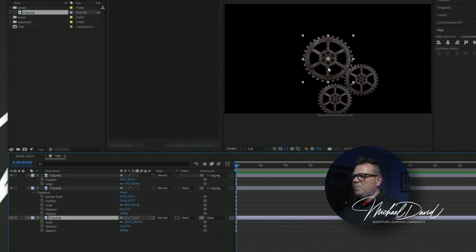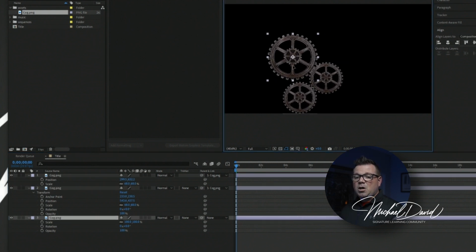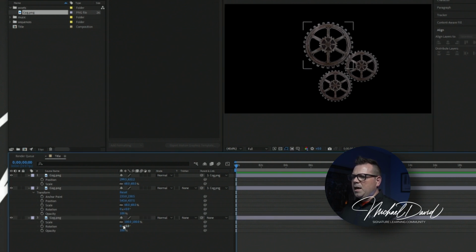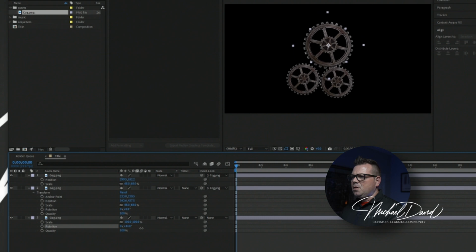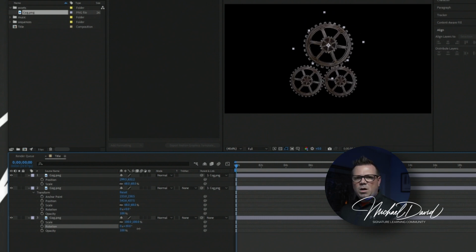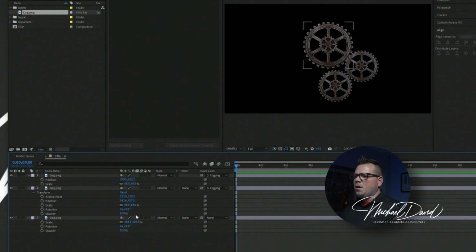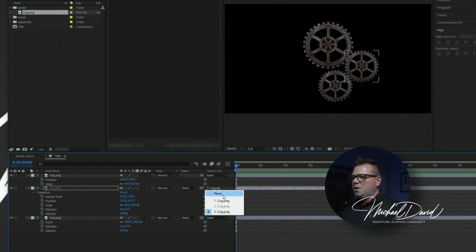Okay, now if I move it, well, that's great. It's all parented, right? It moves together. It's one group. But if I said, hey, I want to rotate this, see how they all rotate? And I don't want that. That is not what I want at all. Control Z to undo. So that's not going to work. I'm going to reset my parenting link by clicking on my layers and setting them to none.